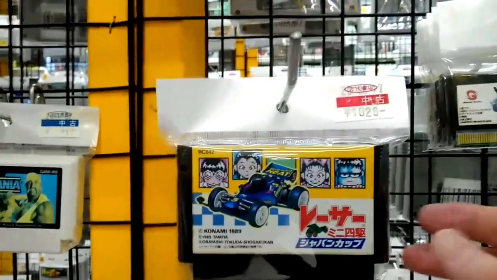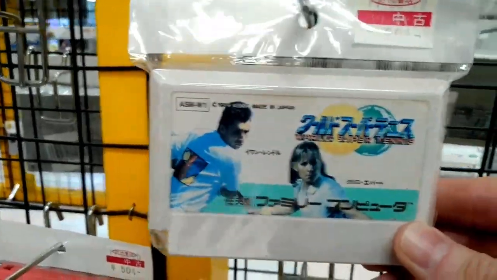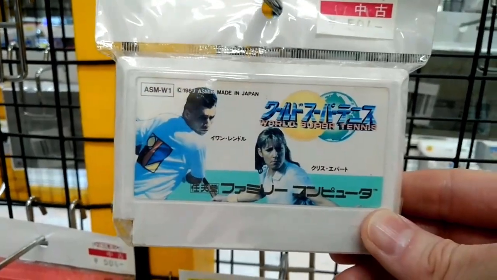Another Famicom Racer. 1,000 yen for that one. Some tennis here. Looks like some old pros. I wonder if those are famous tennis players from back in the day. Probably. And also limited.